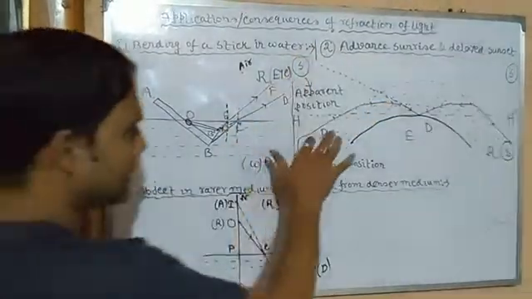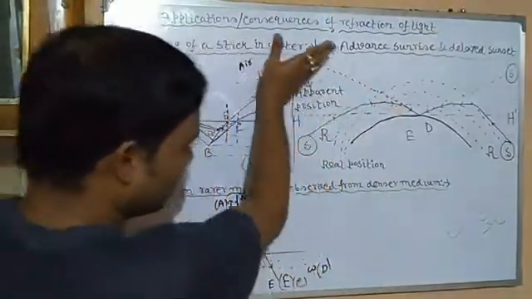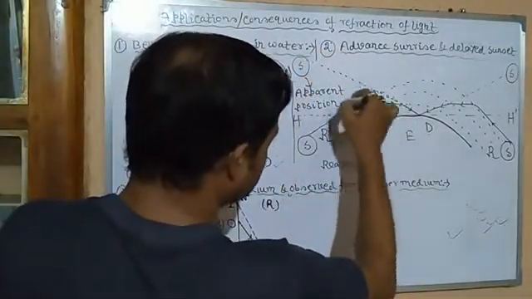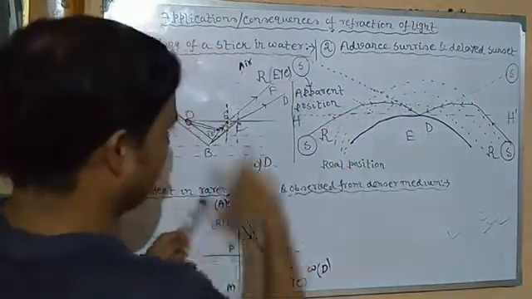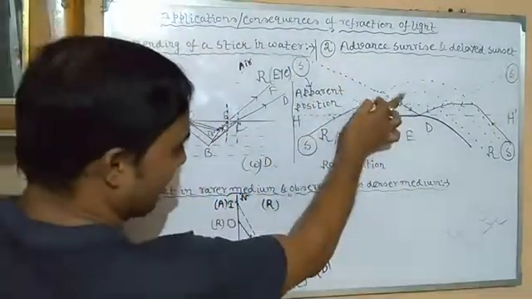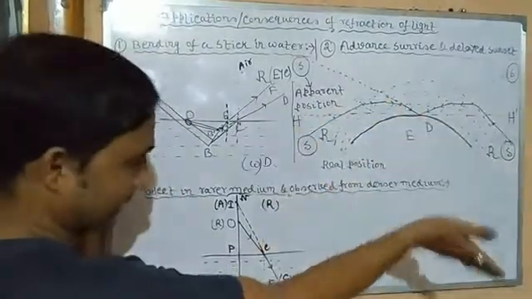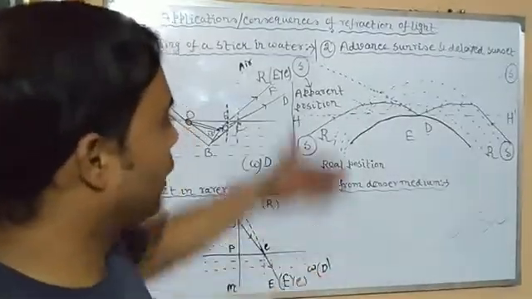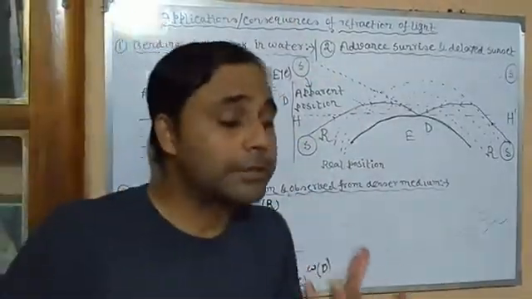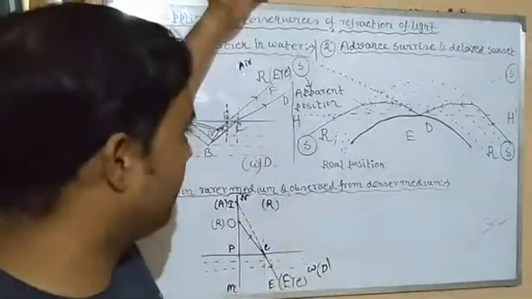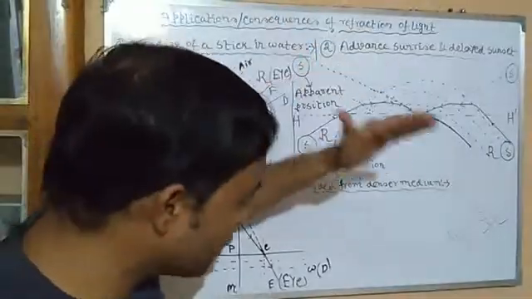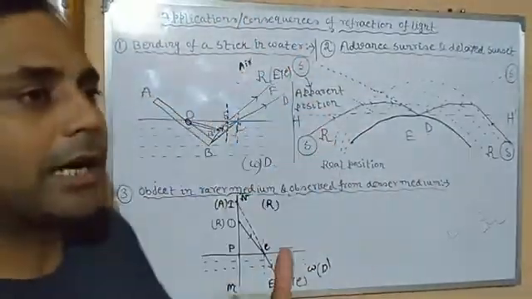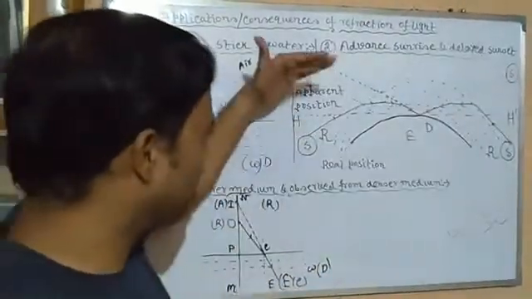Then due to continuous bending, say this is rarer and this is denser, so it is moving closer, isn't it? If we draw the normal here, as you can see, it bends, rarer to denser. Then again, when light goes from this layer to the next layer, the upper layer will be rarer and the lower layer is denser, since the temperature of the air above is more and gradually decreases below. So the air very close to the sun is light, so it will behave as the rarer medium.